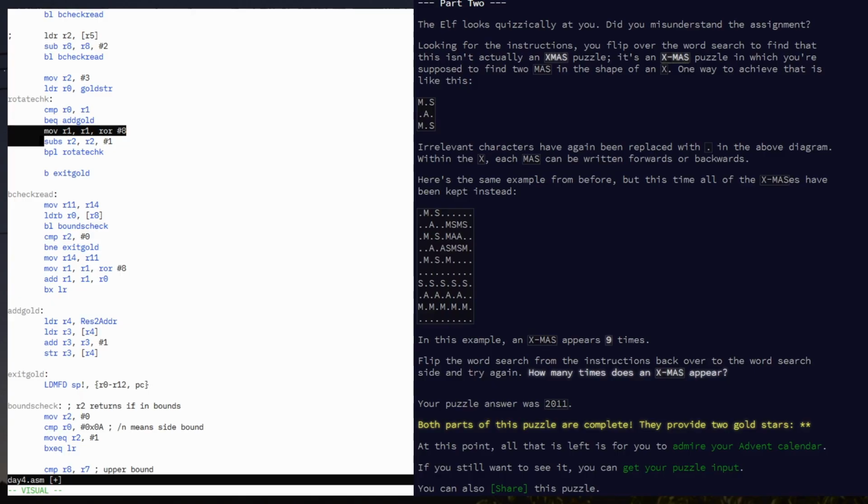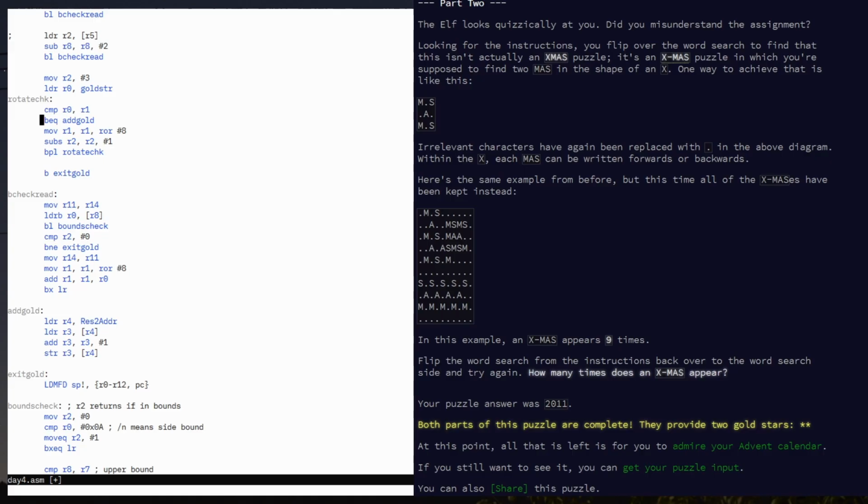Just rotate the bytes around. Subtract 1 from R2, and while we're still positive, we will try again. So we'll try each arrangement of these bytes.